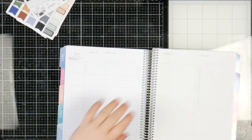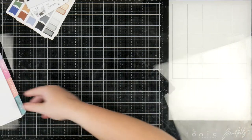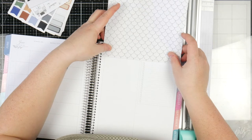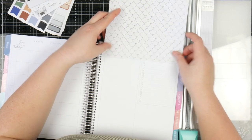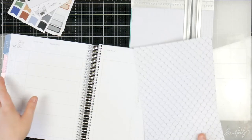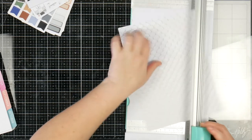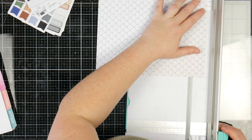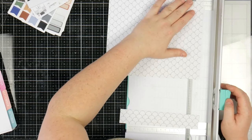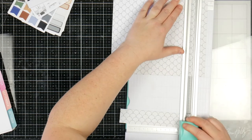I'm just going to measure how tall this space is — it's about 3.4 inches. So I'm going to cut this to 3.2. Where do I want it to sit? I kind of want it to sit right on the edge, so I'm going to get the exact measurement — 3.3. I'll cut two strips of this to 3.3. If I cut it 3.3 on this side, that's going to get me the shape I want. I don't like that little bit at the bottom, so I'll cut that out.